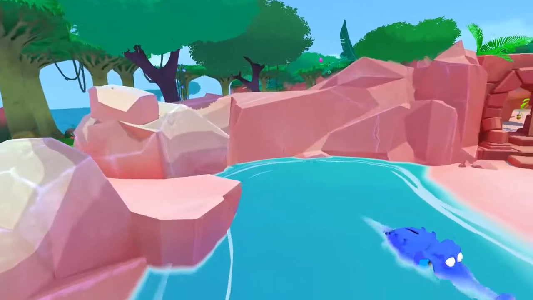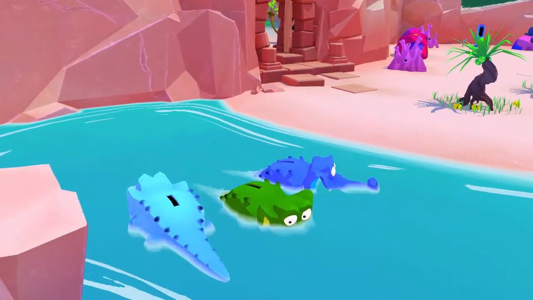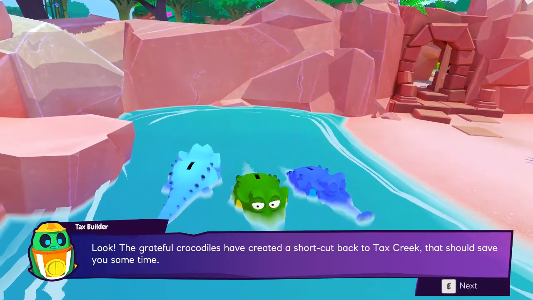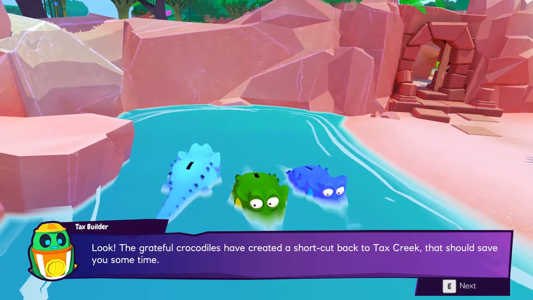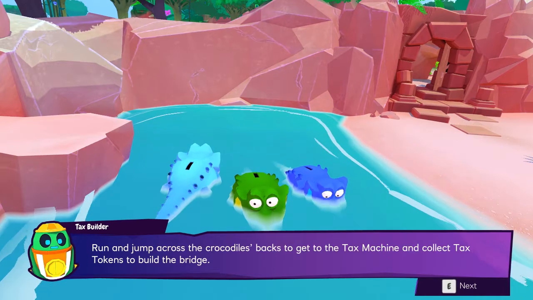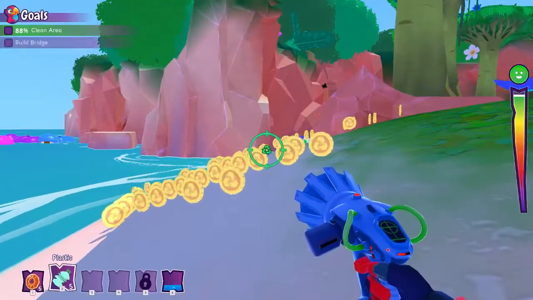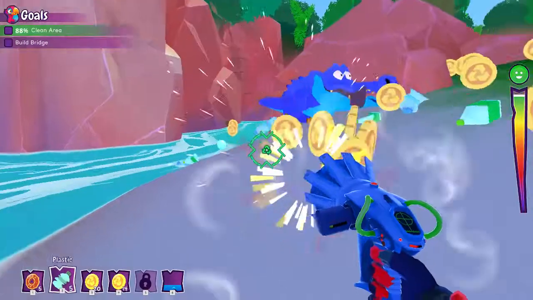Oh, look, we can build the bridge now. Speaking of bridges, we have a bridge. Nice. Look, the grateful crocodiles have created a shortcut back to the Tax Creek. That should save you some time. Run and jump across the crocodiles' backs to get to the tax machine and collect tax tokens to build up the bridge. Okay. After I suck all of this.